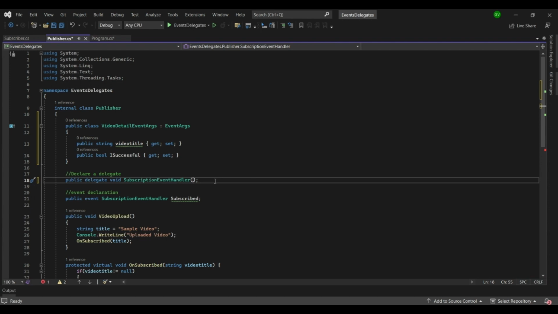This event handler accepts two parameters. First one is going to be of type object, the sender details. Second one is going to be of the type which we created, VideoDetailEventArgs.